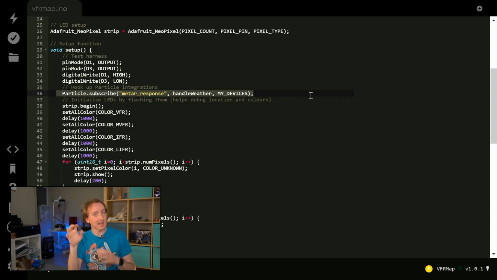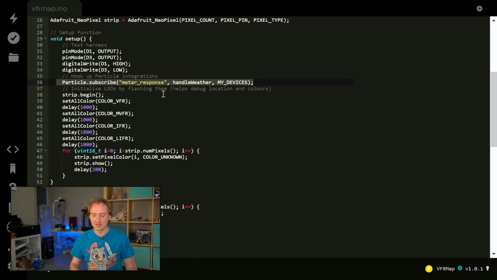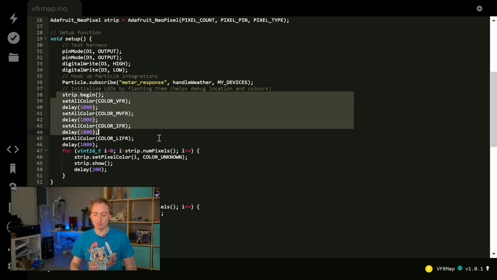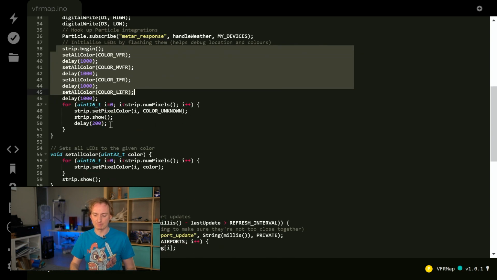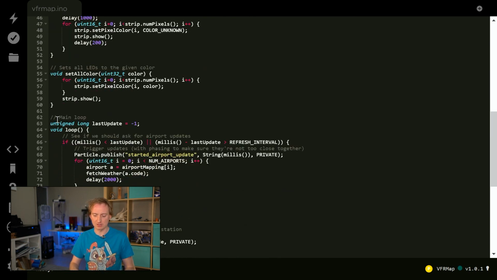So this says, hook up that response. Now any message on that meta response channel will call the handle weather function that's further down in the file. We then run through a test phase of making sure all the colors look good, and then go into the main loop function down here.